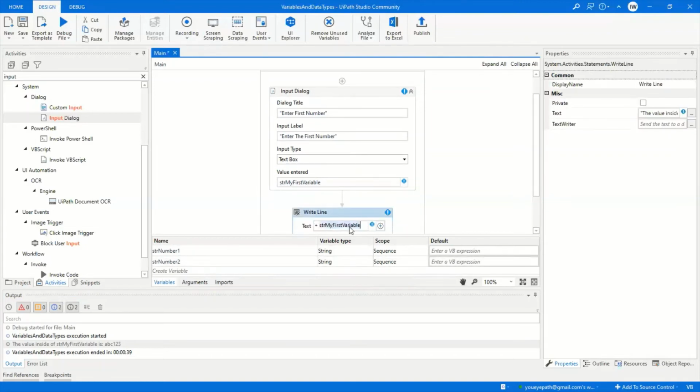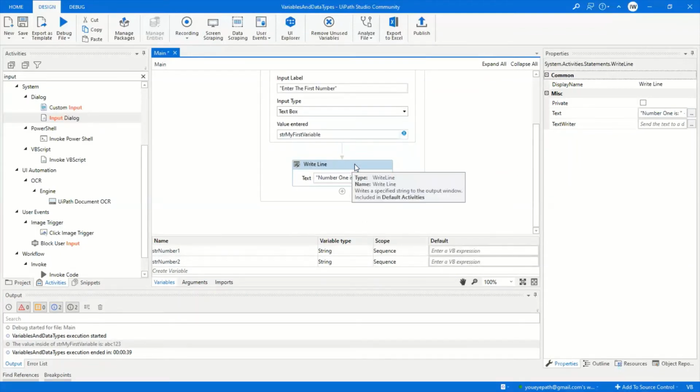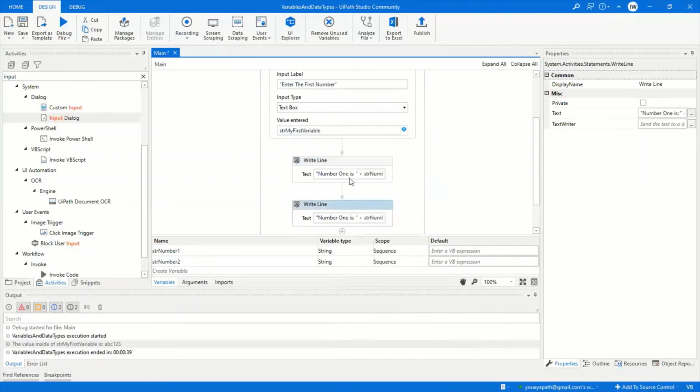Let's change our write line as well while we're here, and take it down to number 1 is, quote, str number 1. Recall we talked about the ability to copy and paste. I could copy here, then right click and paste, and I'll get another write line.